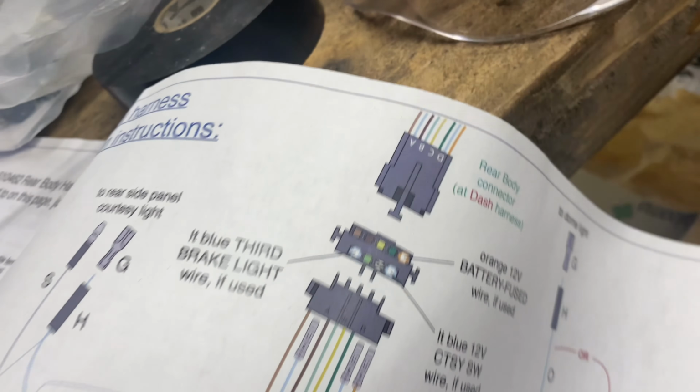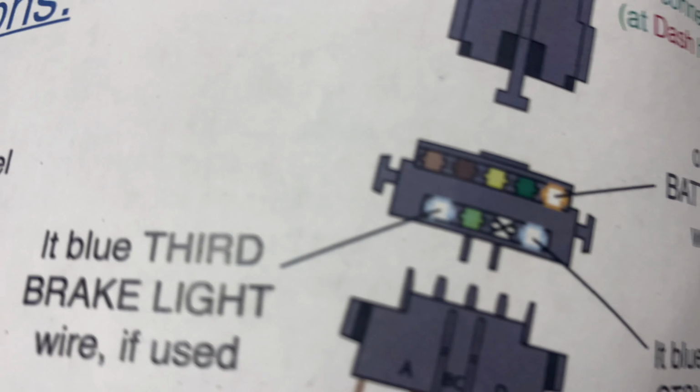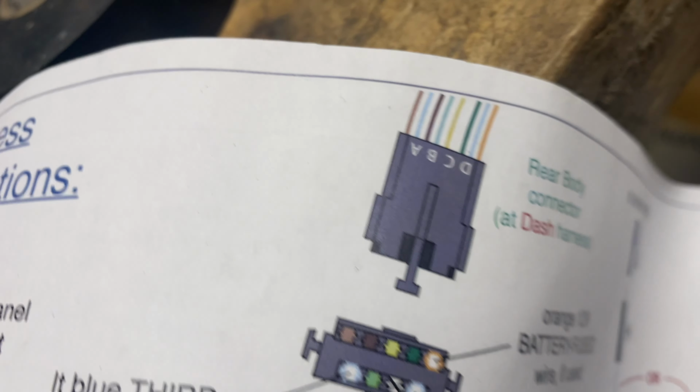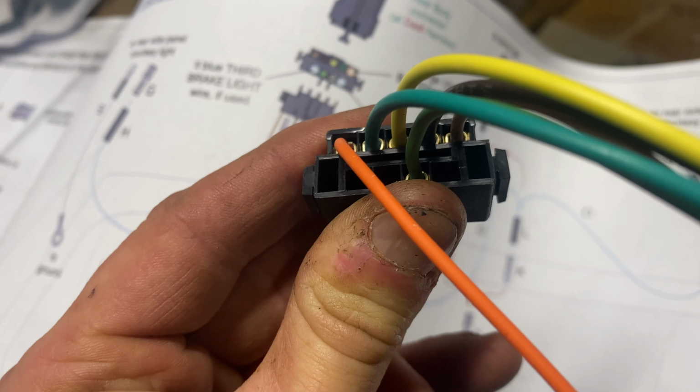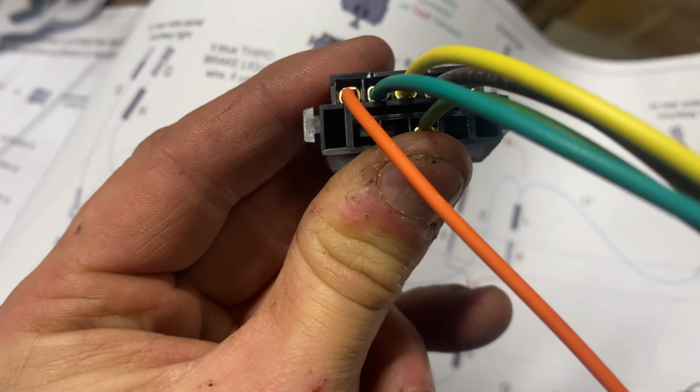Anyways, I'm gonna plug in the two blue wires on the left and right side of the number 1 and 4 of 1, 2, 3, 4 bottom. See you in a second.